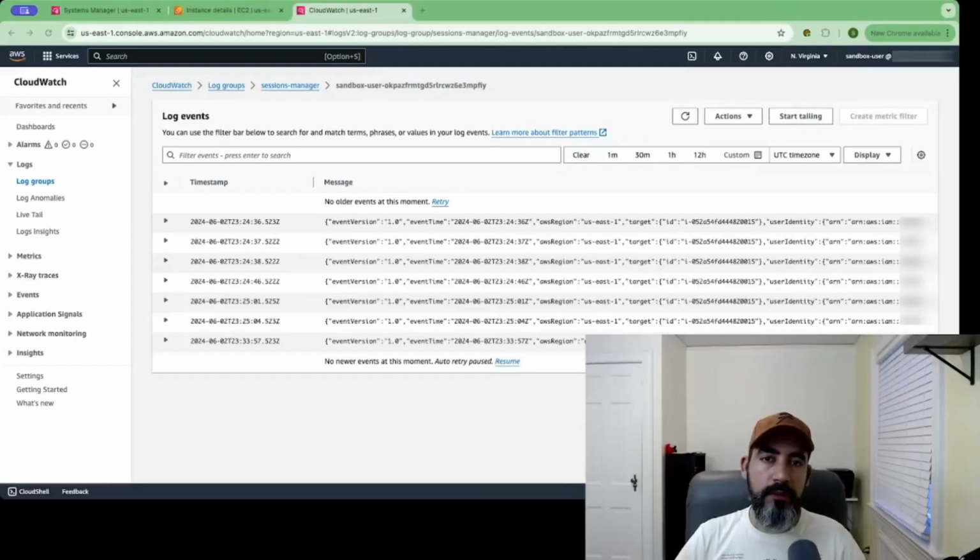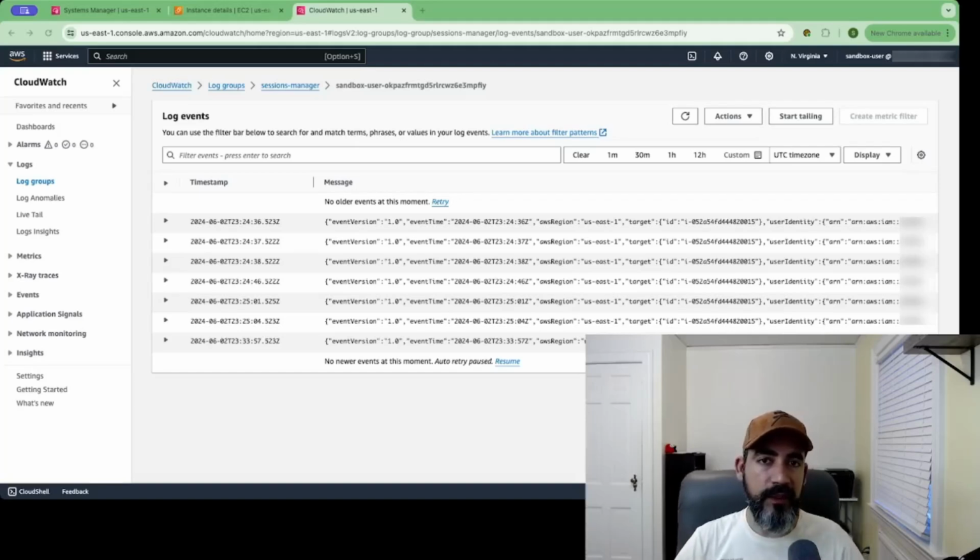There is an obvious problem with this approach. That is, for each instance that is launched within the account, you need to go and either associate the role that we created to the instance or attach the SSM managed instance core policy as well as the permission for CloudWatch to the instance's existing role. As we can already see, this is not scalable at all. So how do we make our solution scalable?